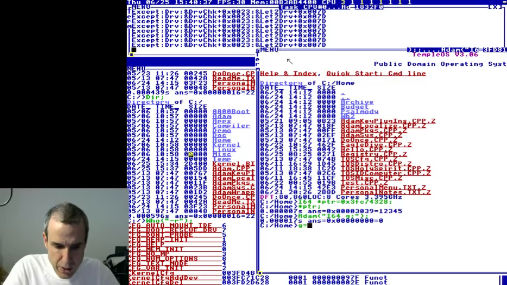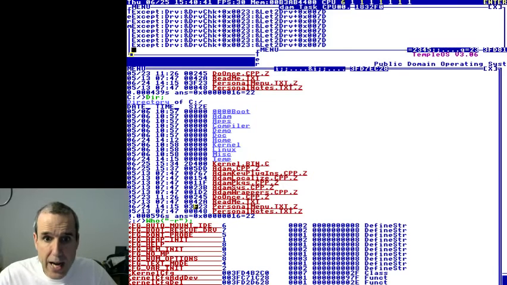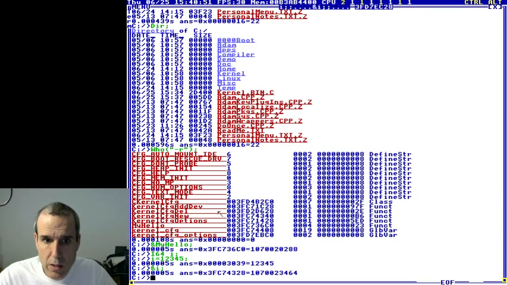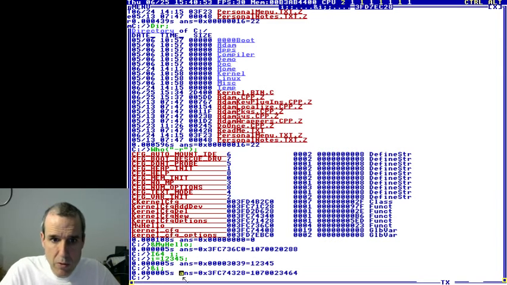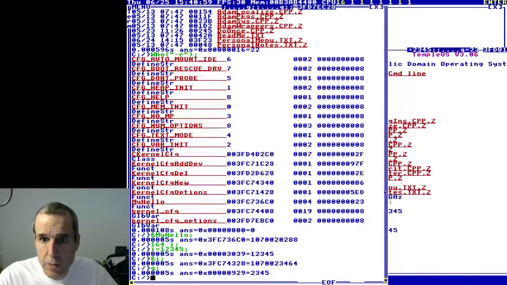Now if I say G2345, suddenly this task, since it's a global variable and it's Adam's variable, that G variable is system wide because it's in Adam's table. So if I say G2345.